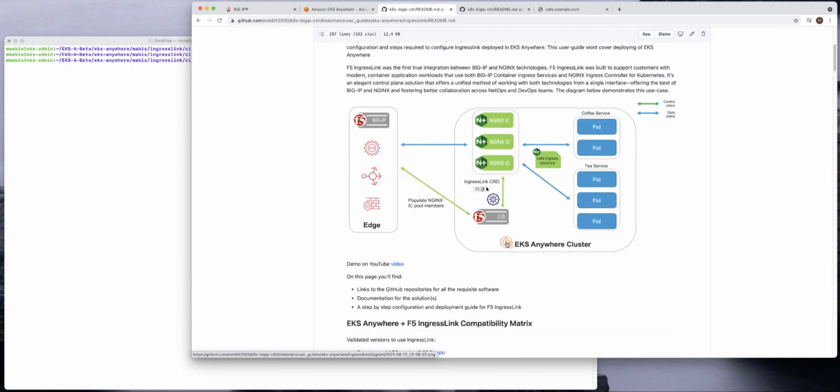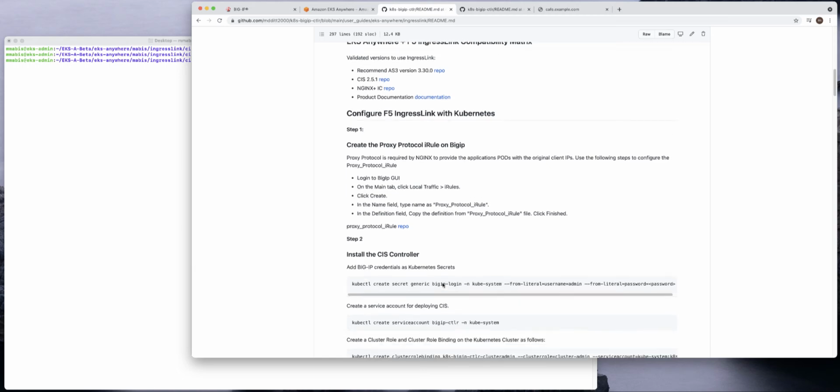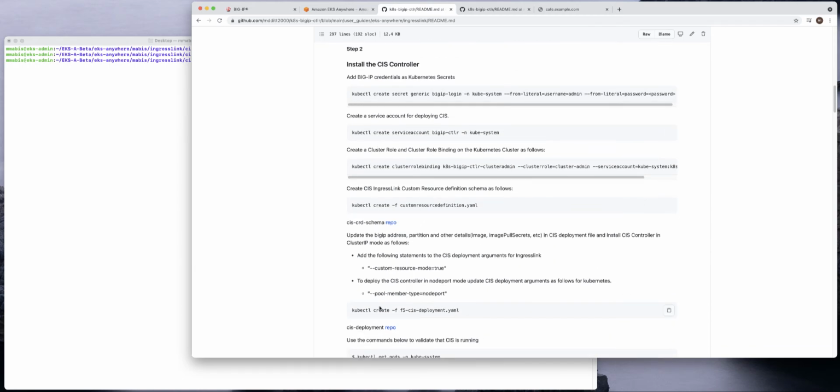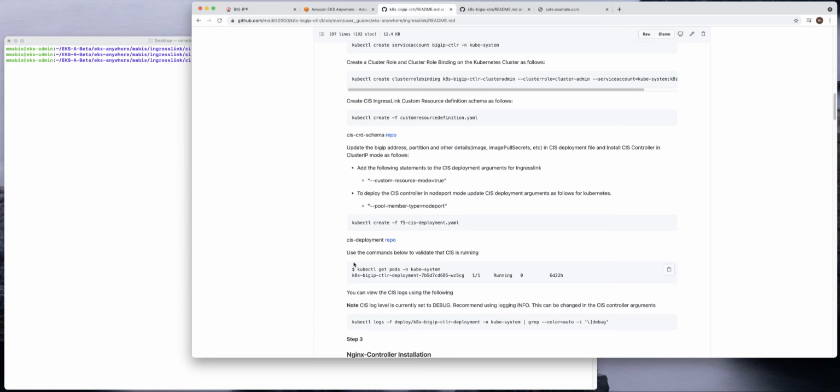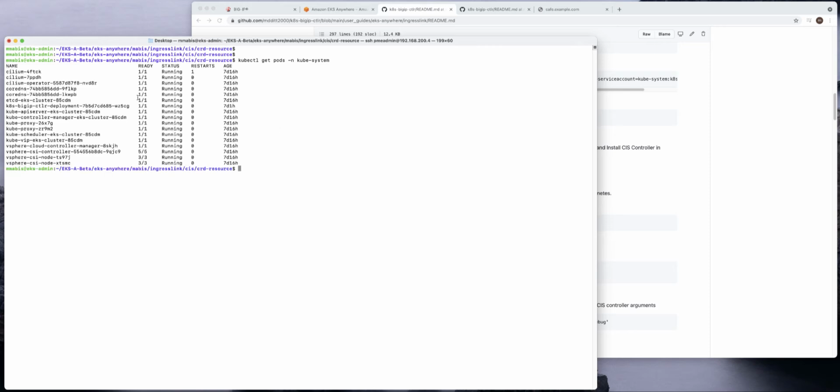As we scroll down through this, the first step is to install CIS. You can just follow my guide and download my repo. Once you've deployed CIS, you can make sure that CIS is running by doing a kubectl get pod, and we can see that CIS is running. You can log CIS if you want, but at this point it's just to make sure that CIS is running. Once CIS is running, it's able to communicate with BIG-IP to get versions of the API, etc. That's doing some health checks as well.